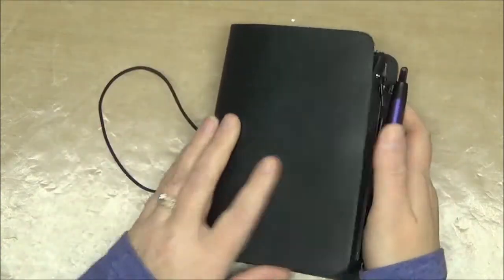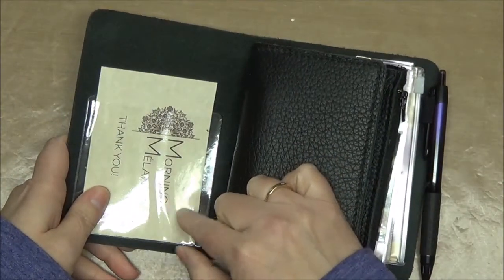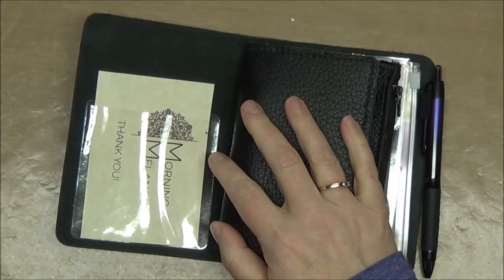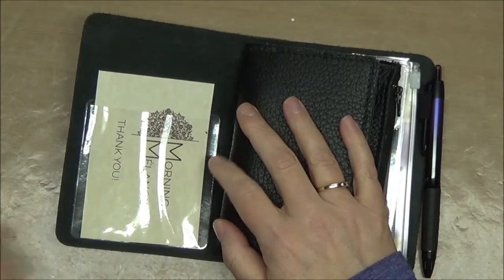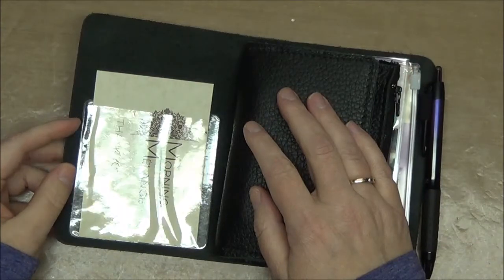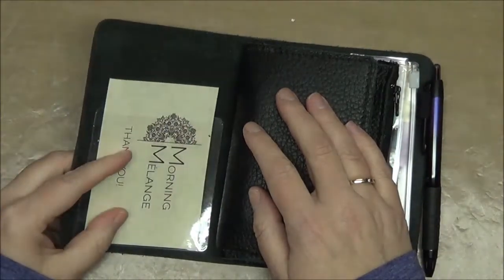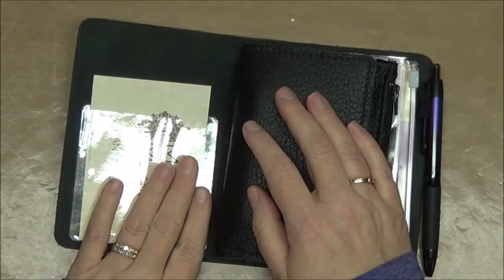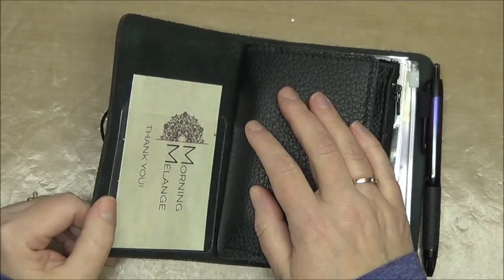So let's just pop right in and get started. The first thing I want to show you is this pocket here. This is one of the label pockets from the Target Dollar Spot — if you're on Facebook you see these probably quite a bit. They're about $4 for 20 pockets and it sticks okay. I'm not worried about hurting the leather because I think it's going to come up rather easily, and I probably would not put anything in this pocket that I was afraid I might lose because I really think it has the potential for falling off.